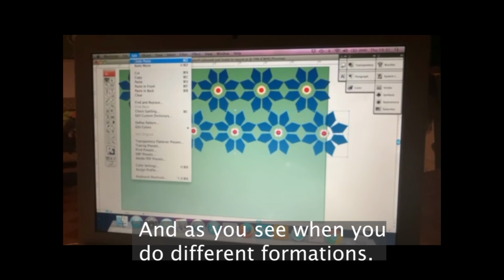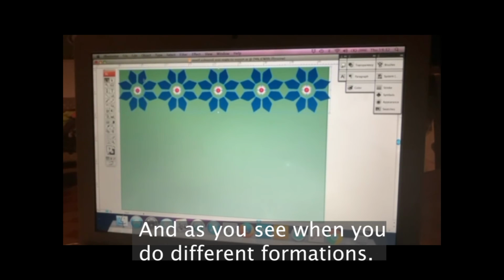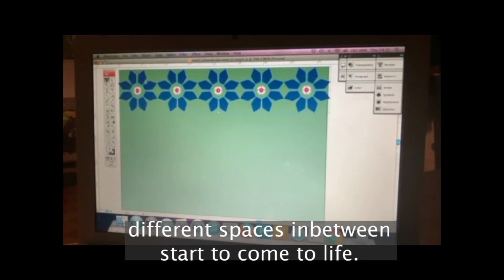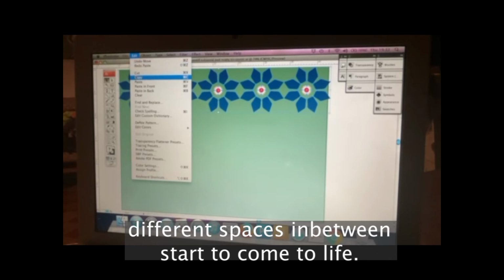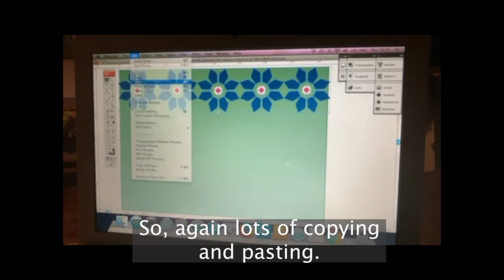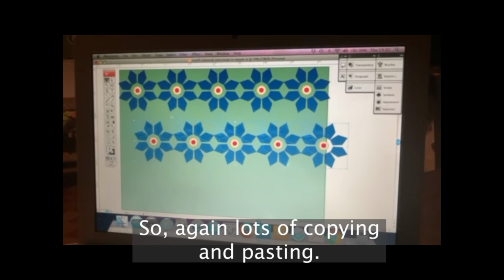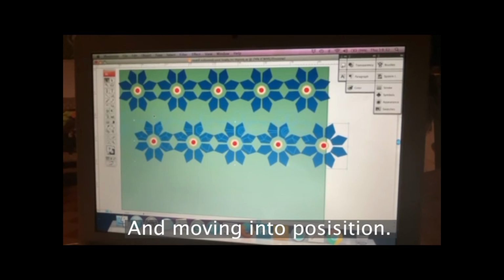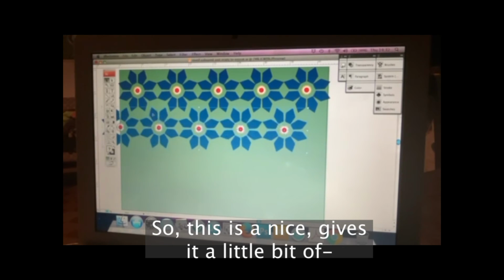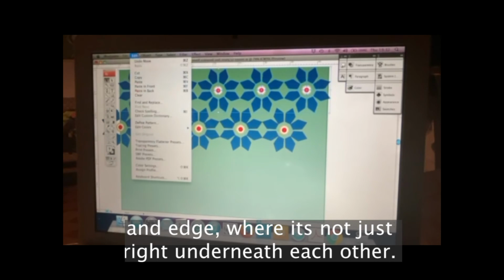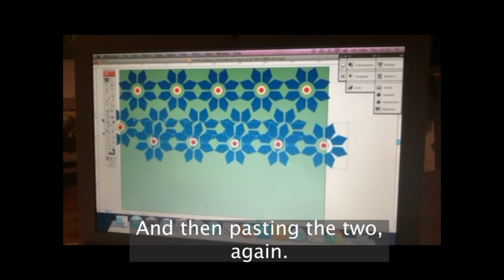And as you see, when you do different formations, different spaces in between start to come to life. So again, lots of copying and pasting and moving into position. This gives it a little bit of an edge where it's not just right underneath each other.